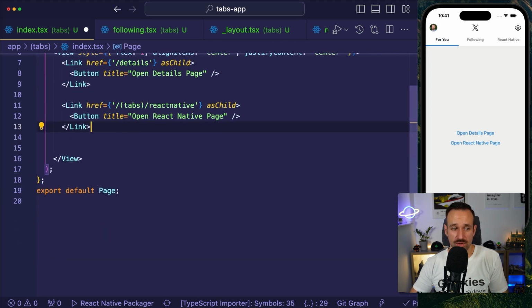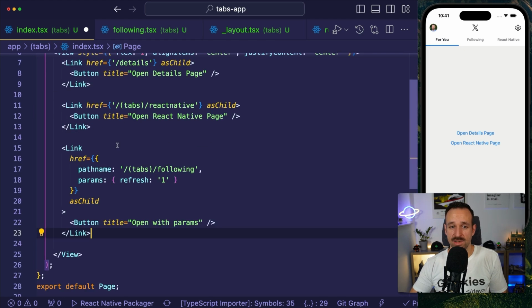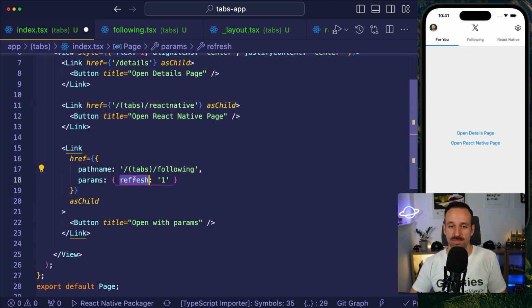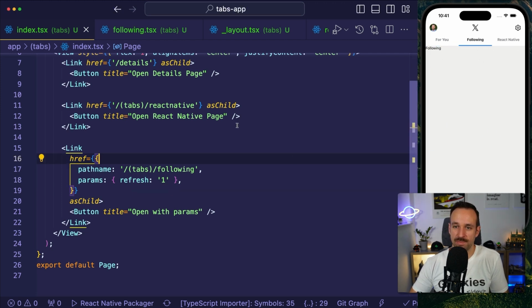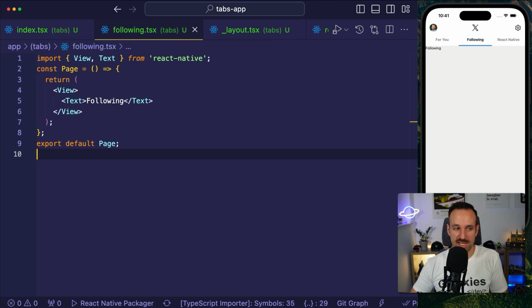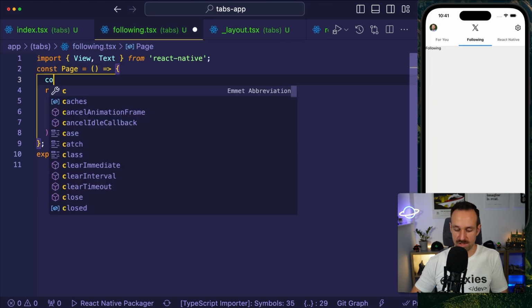So if you want to use it for params, what you could do is create a link with an href object and not just the string, but pathname and params. So let's say I want to open the following page and pass in refresh 1 to just refresh that page. So it's already opening following, and I could now go to the following page, and on that page I could extract these parameters.